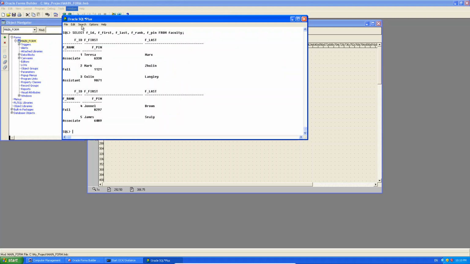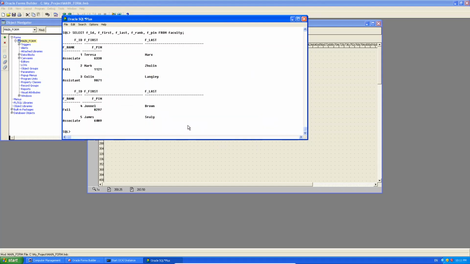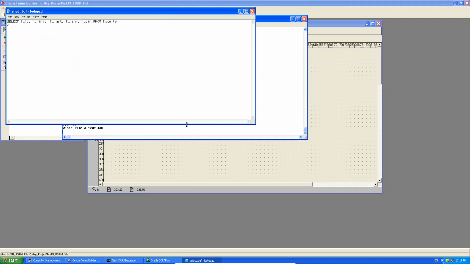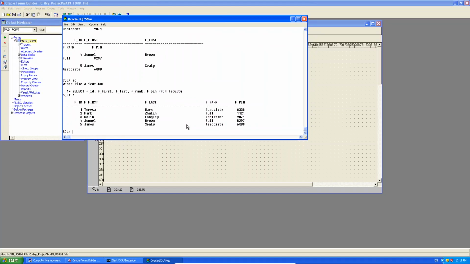Let's change our environment settings quickly so that we can see everything in one line. I'm going to increase the line size to 200, increase the buffer width to 200, and we're going to redo this query.